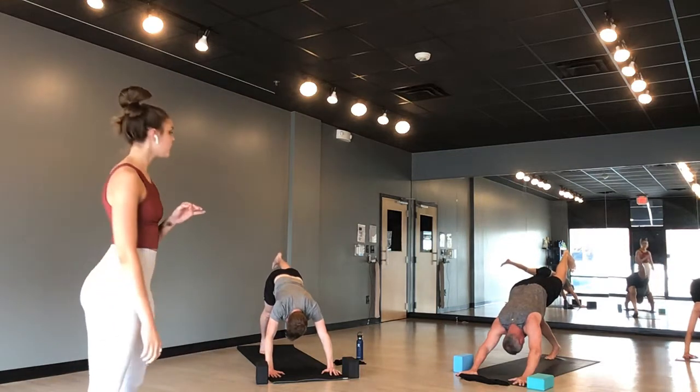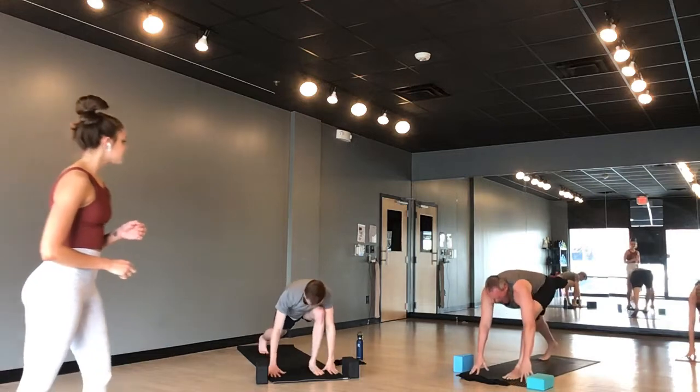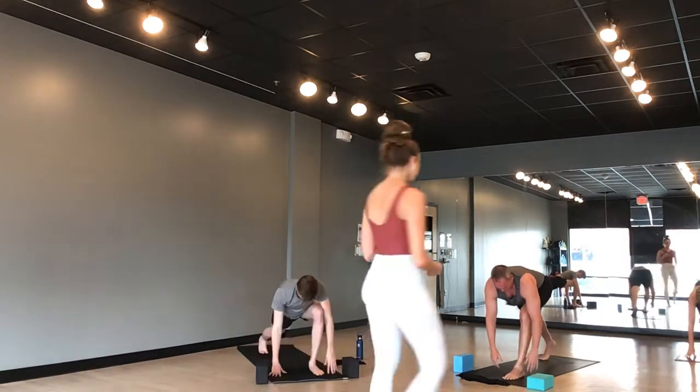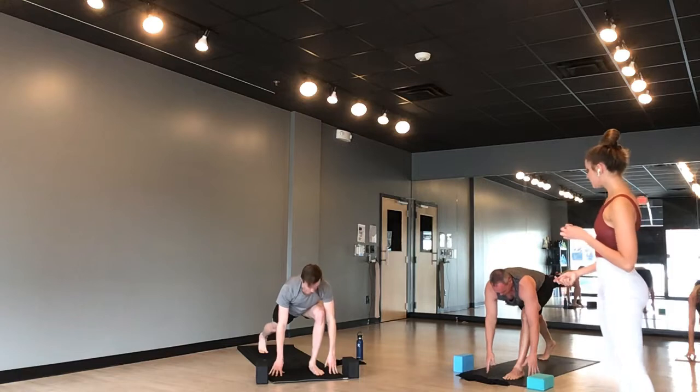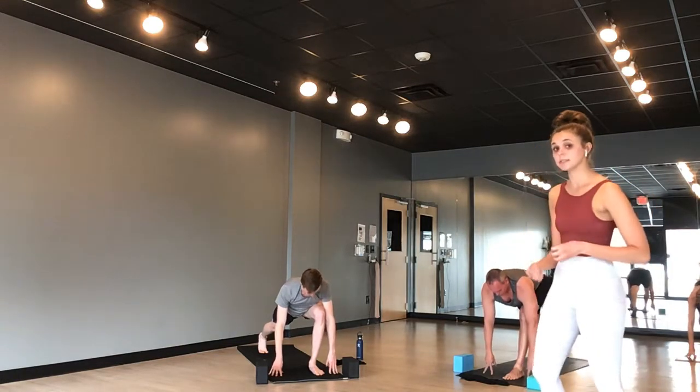Take an inhale. Exhale, low lunge. Pause and breathe. Stack your joints, knee on top of your ankle. Press your back hamstring towards the sky. Pull your shoulder blades onto your back. Think of a slight up dog through your chest, similar to your low cobra.